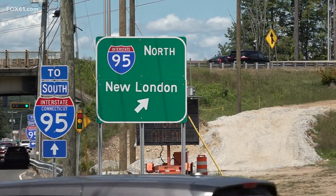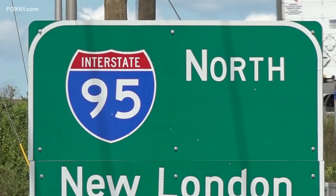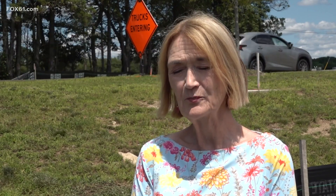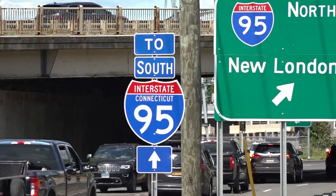This is the first stage of a $148 million four-year construction project aiming to improve safety and traffic flow in this section of I-95. The on-ramps are very short, the merges are tight. This section of I-95 saw over 200 accidents over a five- or six-year period. They're going to widen lanes, better ways to get on and off the highway, really benefit the town and the people traveling on 95 when it's finally done.